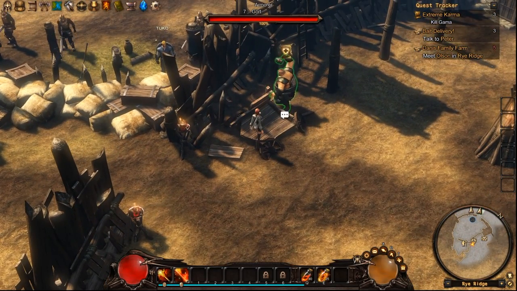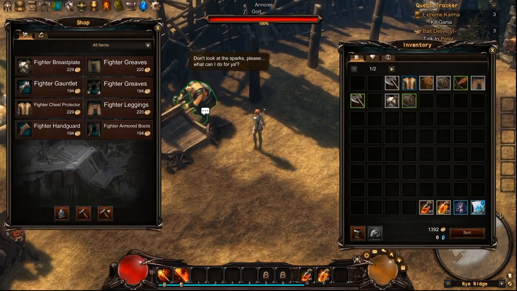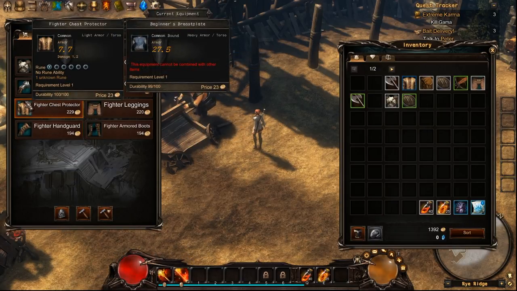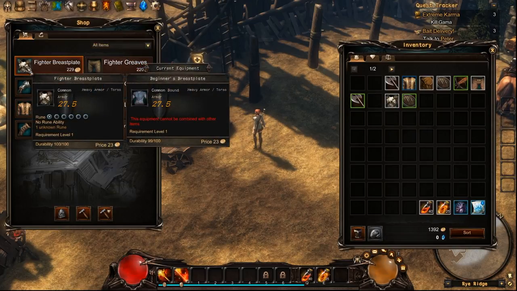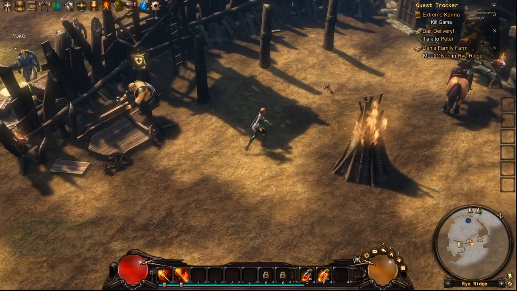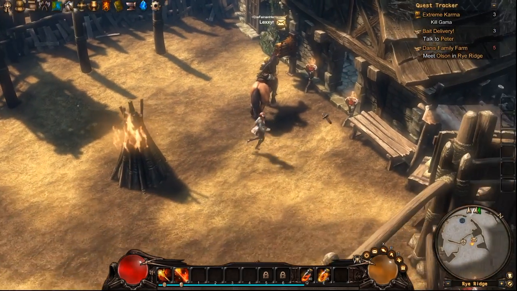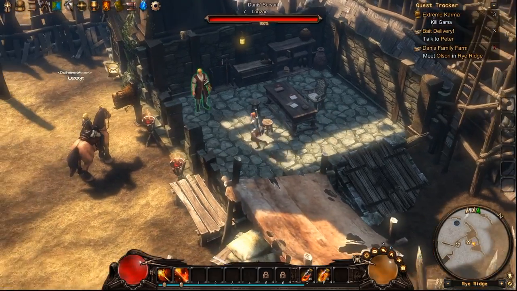What's this? Oh, blacksmith. Oh, yeah. So, this should allow me to buy some armor? Oh, but it's crappy armor. Huh. What's this? Repair my equipment? Repair all? Yeah, why not? And there is a mailbox too. This is looking interesting, I think. Oh, maybe I should try to find myself a guild.